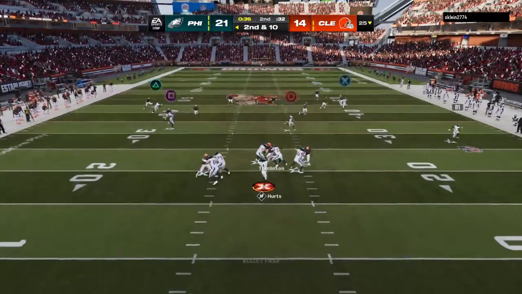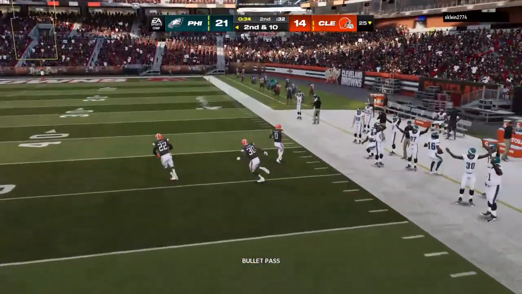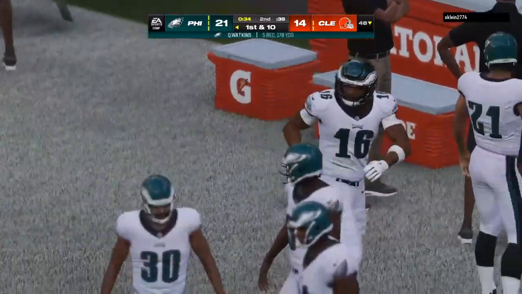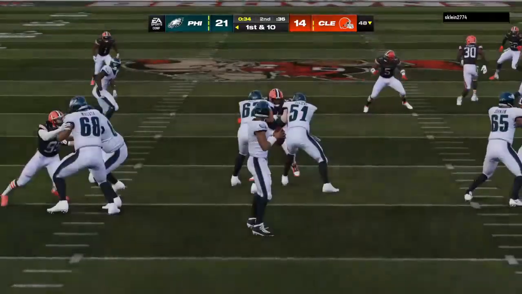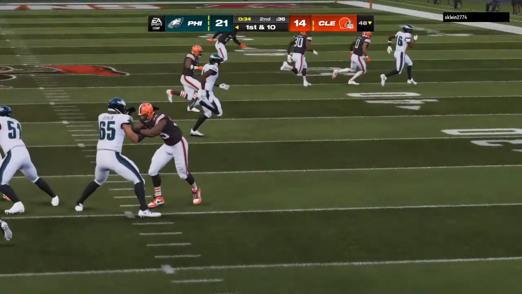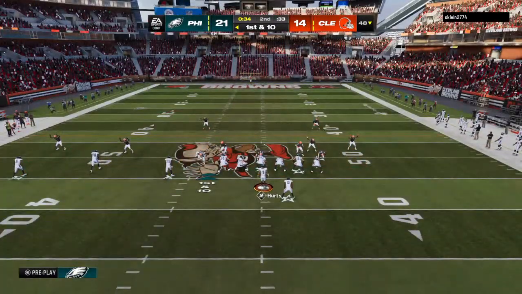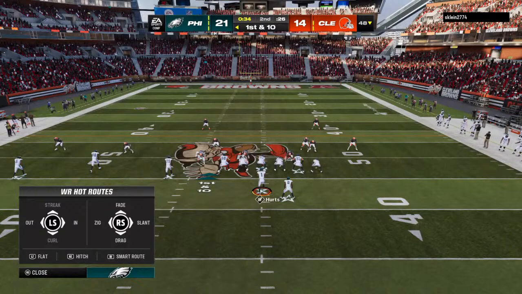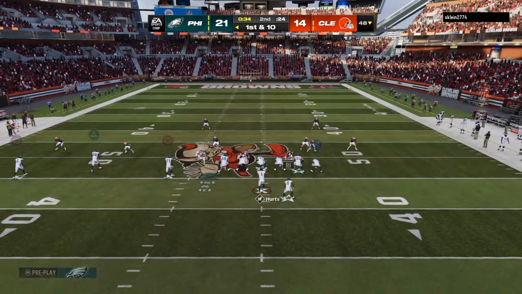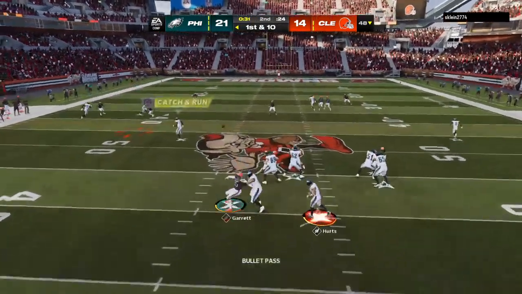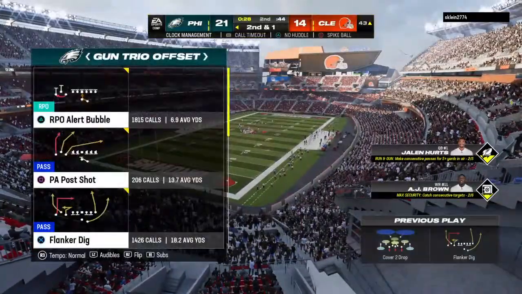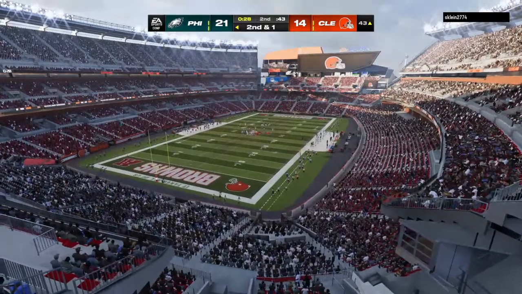They'll set up a throw. He finds his man, complete. It's Watkins. And he'll be out of bounds, but able to get it up past the 45. 23 yards the pickup there. On 1st and 10, it's Hurts. Got a man, it's Brown. And he's tackled a yard short of the marker. Good gain of 9 on 1st down.